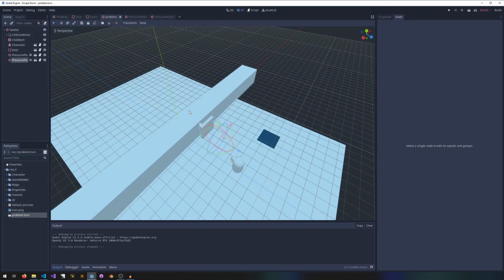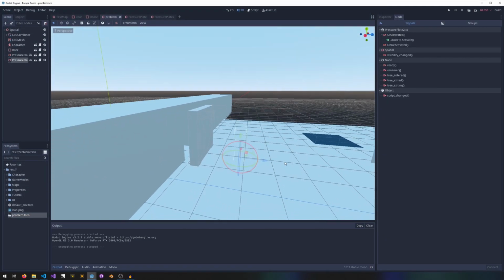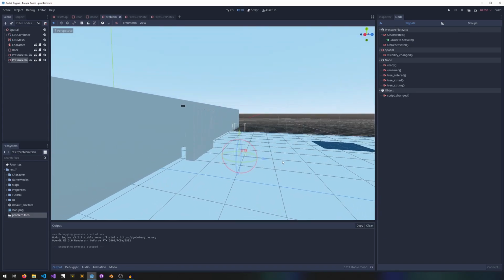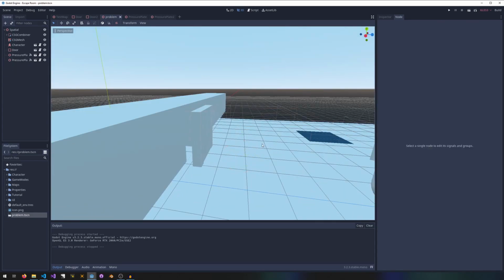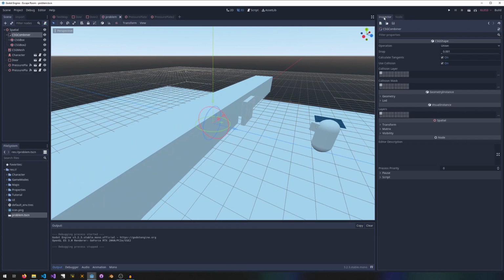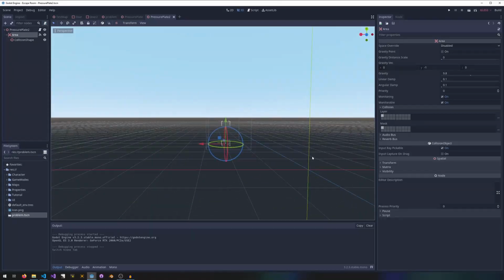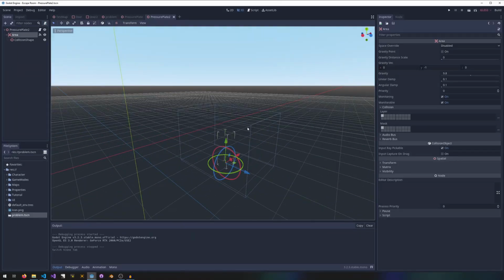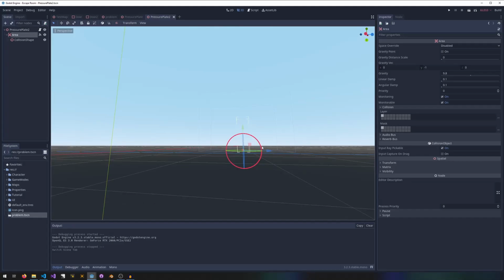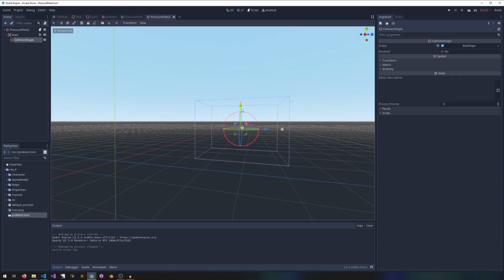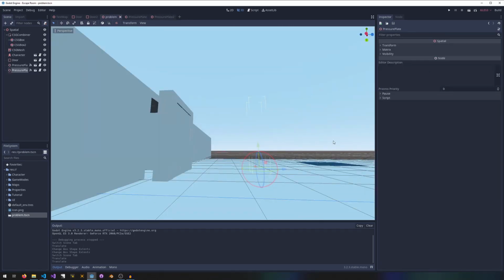That's not fair. Our pressure plate here, its shape is going down into the ground a wee bit, and our ground plane here happens to have collisions enabled, and it's on layer 1. So what's happening is I'm colliding with the ground, and because I'm colliding with the ground, it activates immediately when the game starts up. The easiest option, I suppose, would be to lift our collision shape up into the air, so it can't collide with anything.